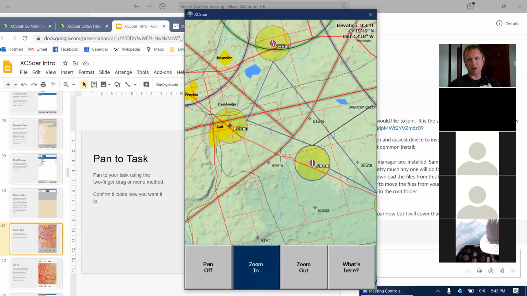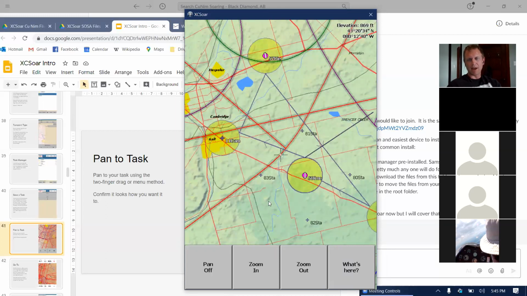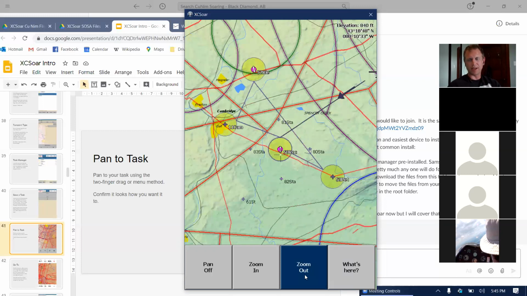So here's our task: Rockton with a big 2-kilometer circle, over to Cambridge, Reedsfield, and Peters Corner is back. So you can pan around and just make sure your task is looking good.